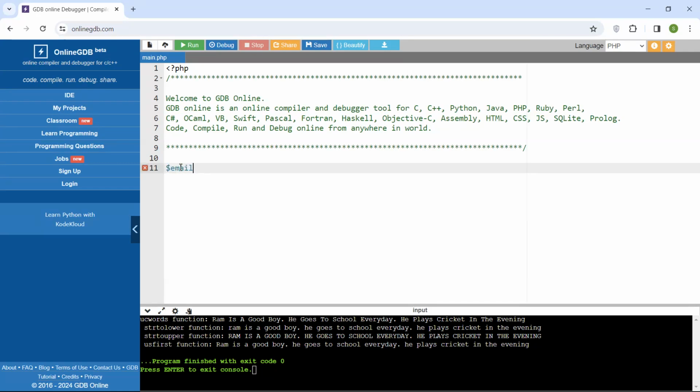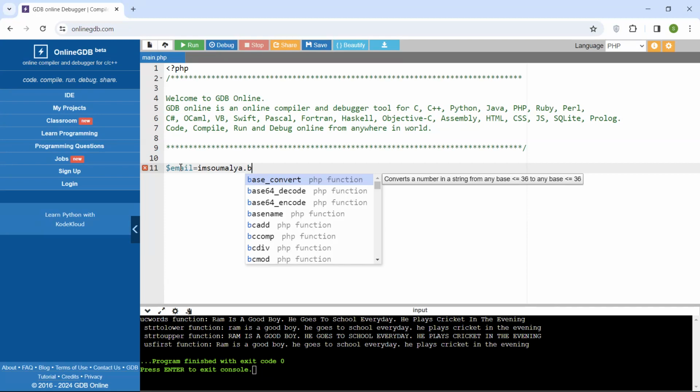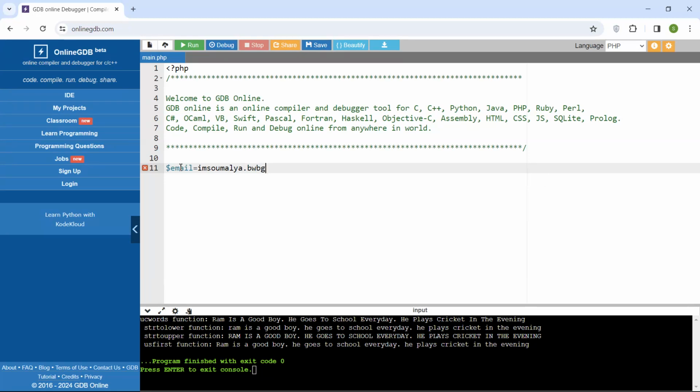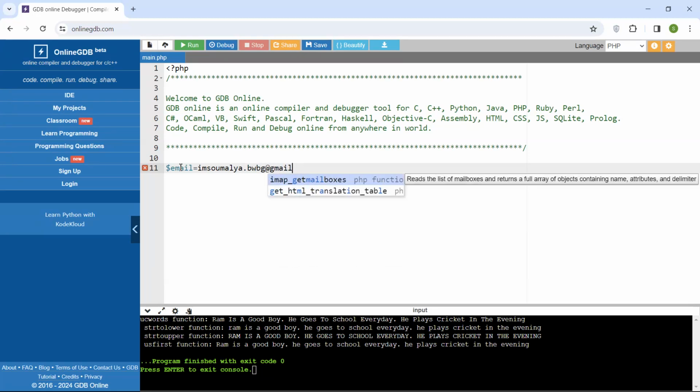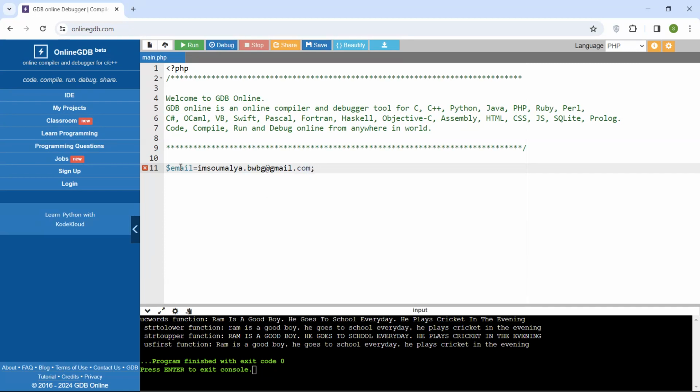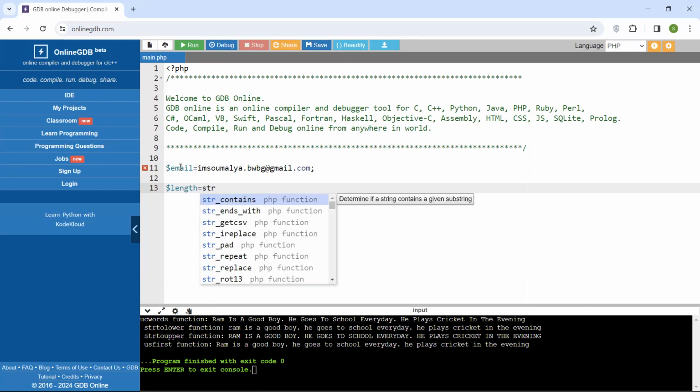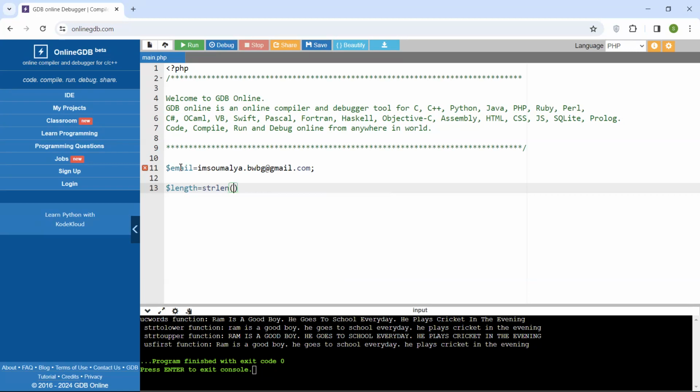So maybe email equal to, this is my email address, shomanlo.bwbg@gmail.com. Let's first use the len function. The len function is strlen, and it will take this email.